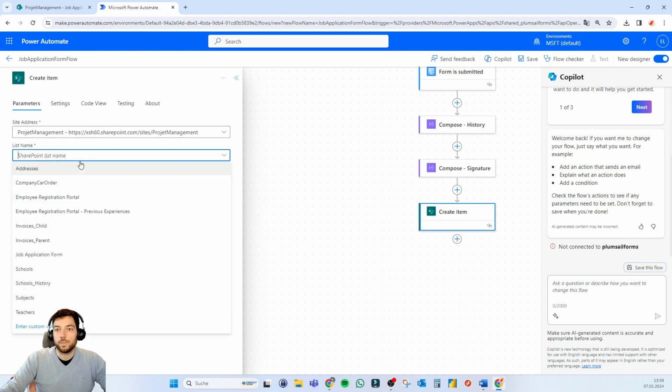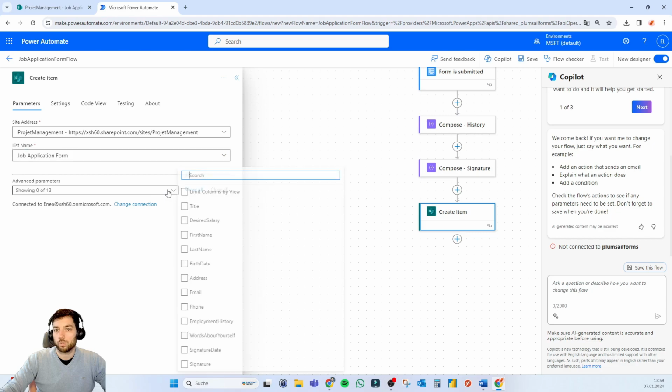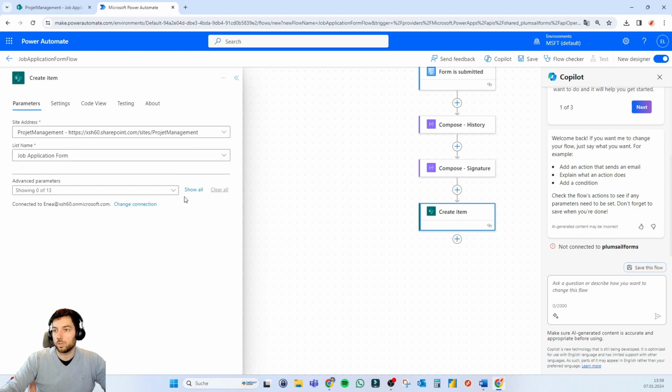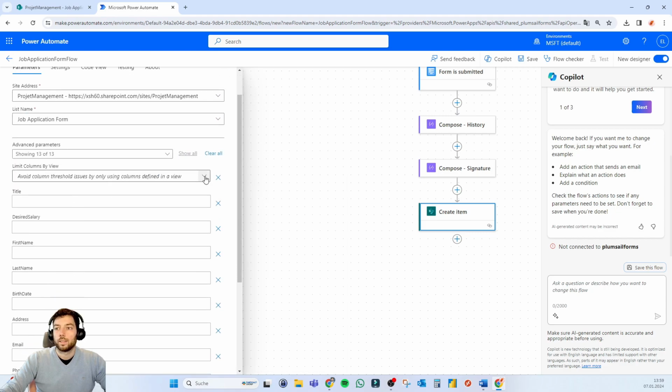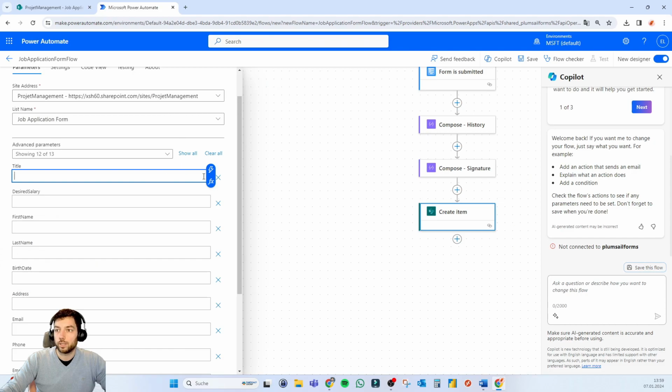My SharePoint list name is job application form, and here it's going to show me those columns that we need to use. Let's show all. That one I don't need. So the title, as I said, is my position, the desired job position. So I'm going to search, oh, there it is, position, desired salary.